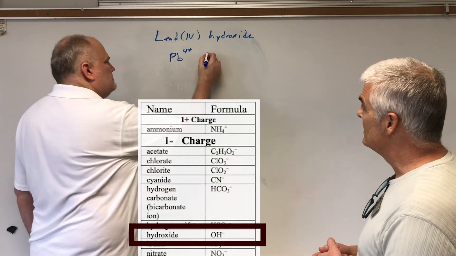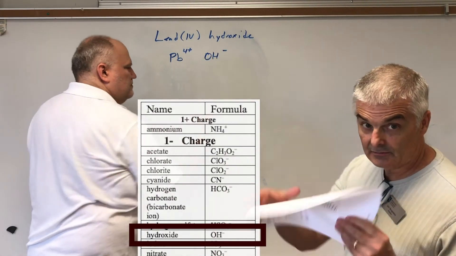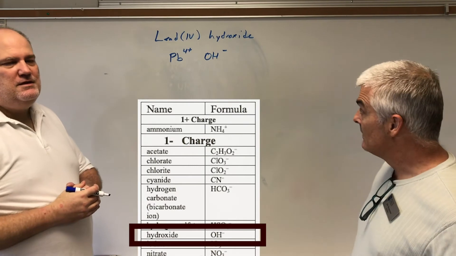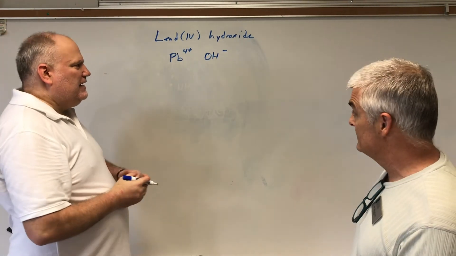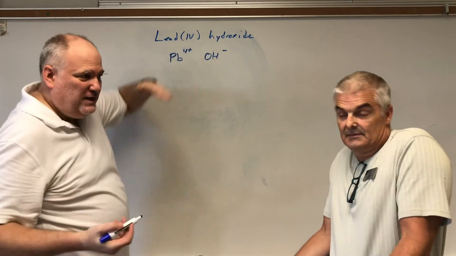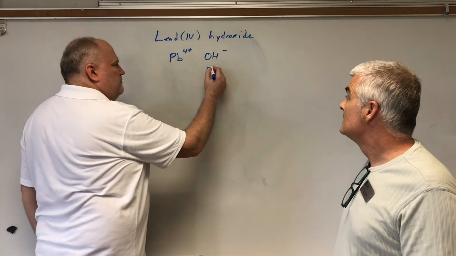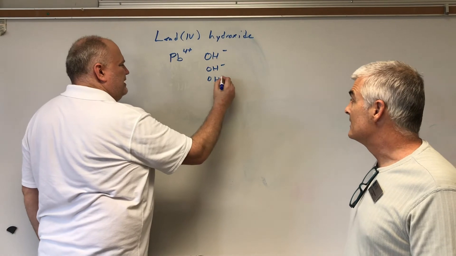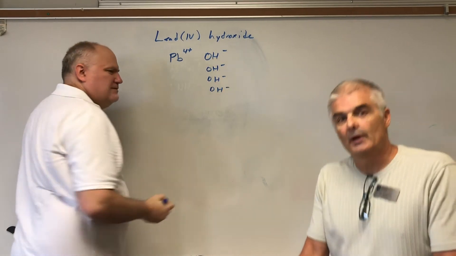Hydroxide is an interesting one. From your table here, it's OH minus one. So, how many OHs do I need? Again, if we just look at this like this. Plus four, wouldn't we need four minuses? I need four of them. Now, just for those of you who are visual learners, couldn't I go like this? Again. So, it's Pb, OH, OH, OH, OH.